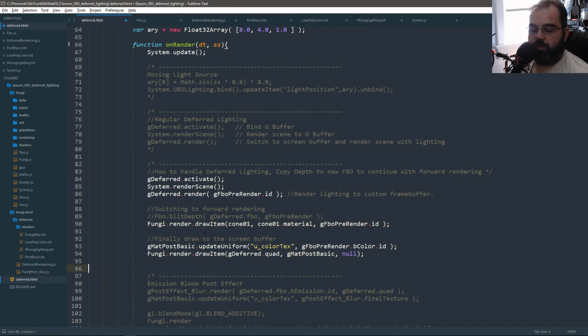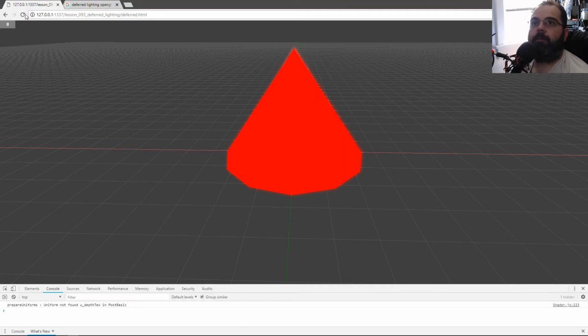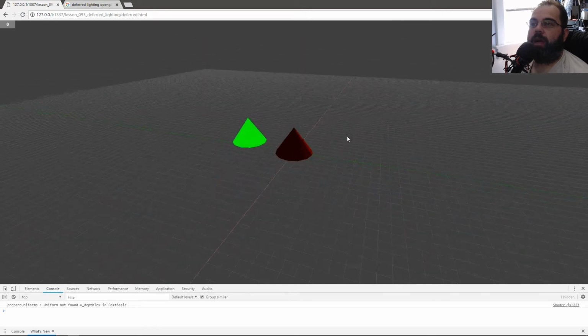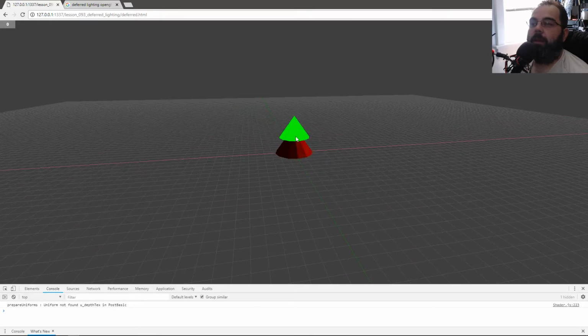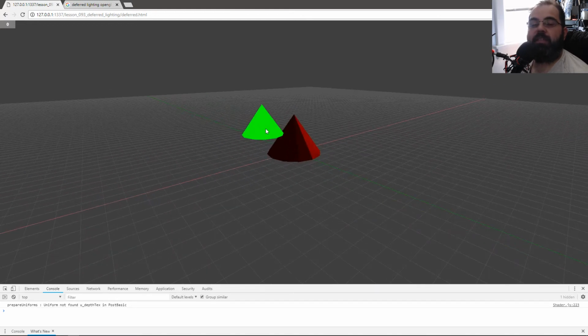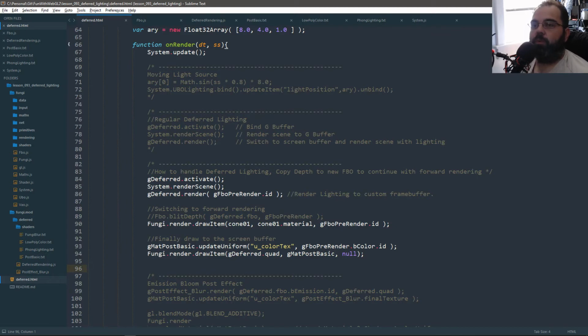and then we render our scene. So if I were to do that, now you see I'm rendering another item to the thing. But the problem is that what I'm rendering here has depth, and when I render the scene itself, it actually has no depth. It's flat because it's just a quad. So if I want to make the scene usable for forward rendering, I need to save its depth.